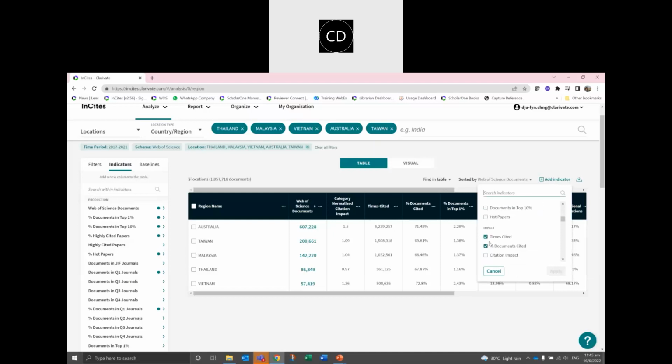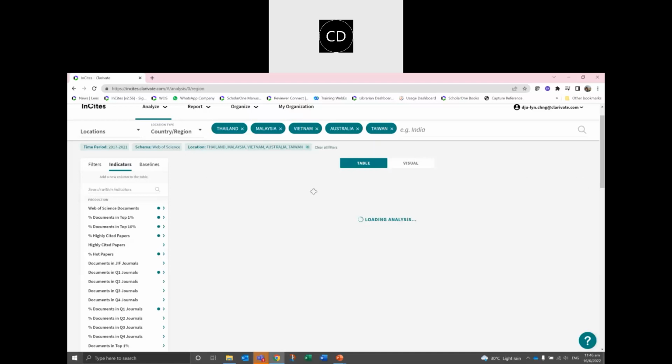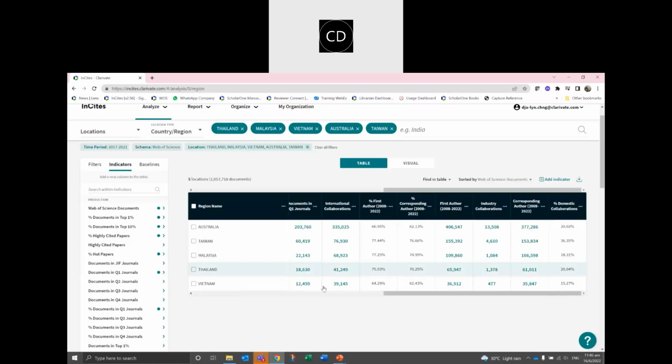So if I want to deselect percentage of documents cited, I want to include industry collaboration, domestic collaboration, okay, or first author, corresponding author, and you apply. Then immediately all the different indicators will be here on the table.